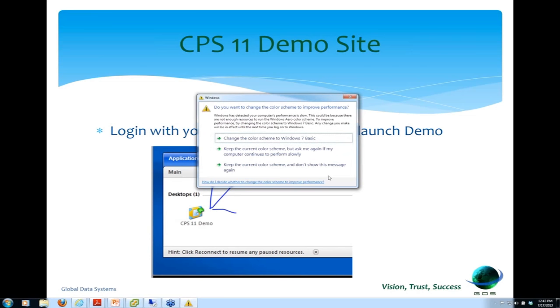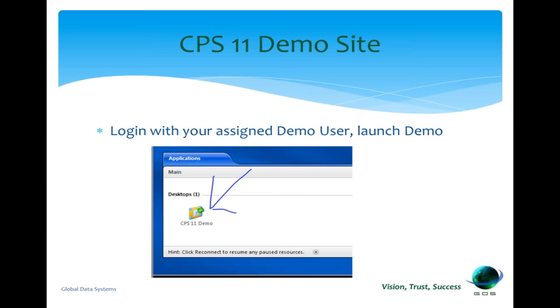You'll go to our logon site, and you can log in with that demo user, and you will only see the demo site to access. You won't see any of your other shortcuts at that point. You can share the logon with people in your practice, but only one person can actually be using the demo at a time. If you find that you need to make the demo available to more than one person, just let me know and I can get additional demo accounts created.